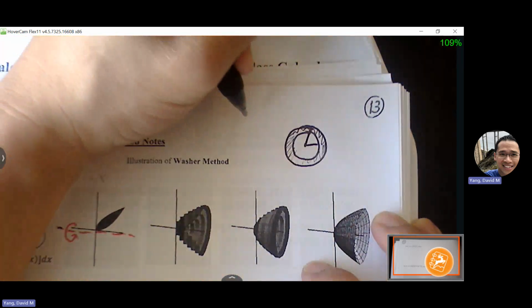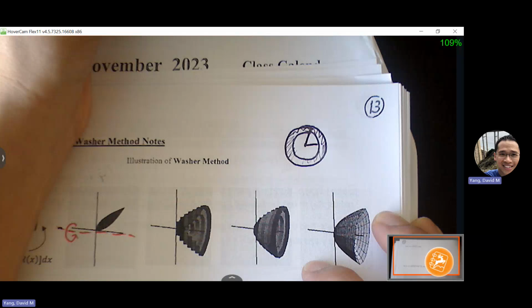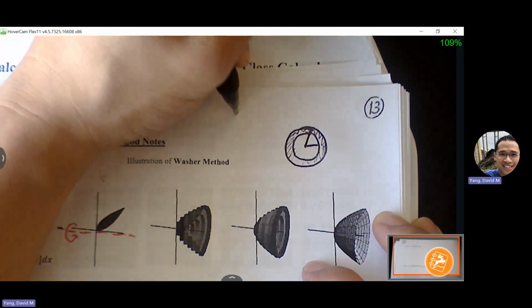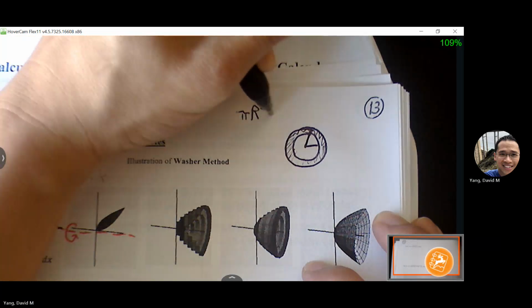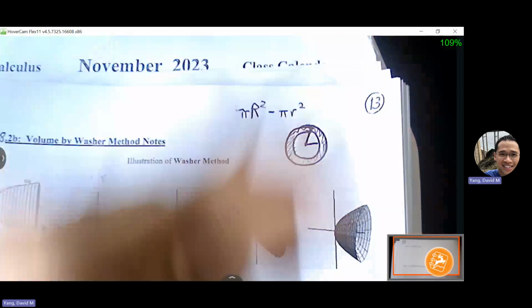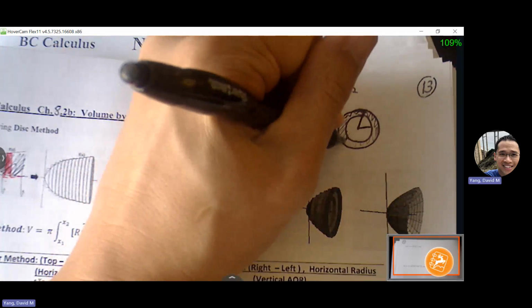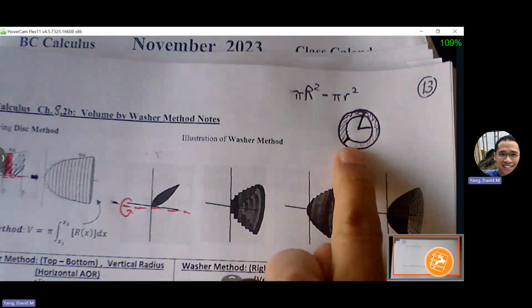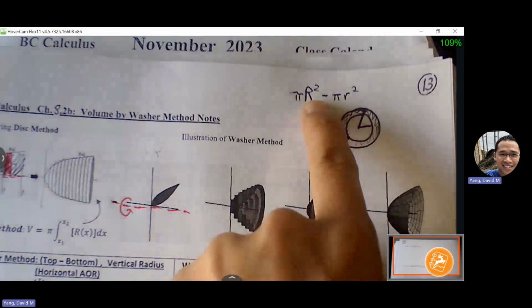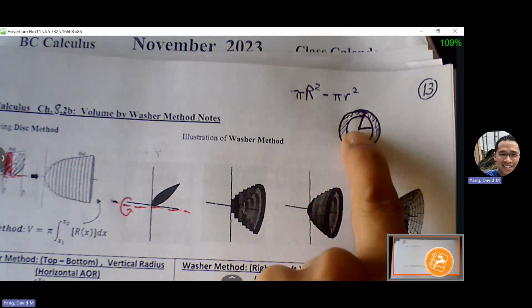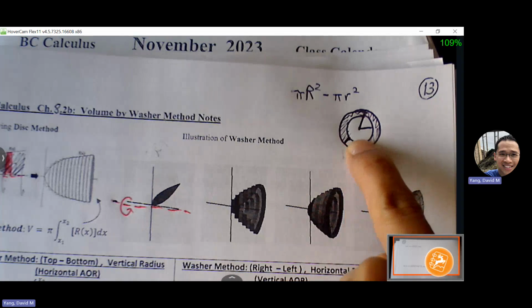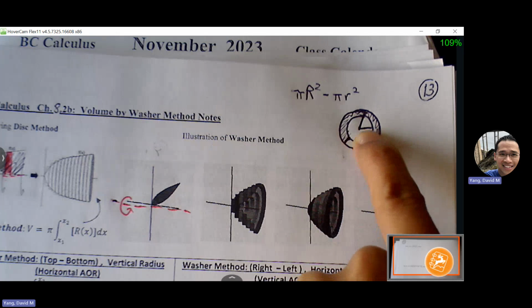So the area of that shaded region is simply going to be pi big R squared minus pi little r squared. Now, would you ever find the radius going between the outer rings? No, right? We want to make sure that everything we do with radius includes the center of the object. The potential tendency is that sometimes we may want to connect between the two shaded regions, but if it doesn't include the dotted line, your axis of revolution, you're not including the center of your object.